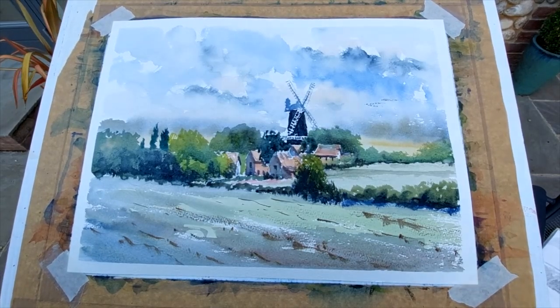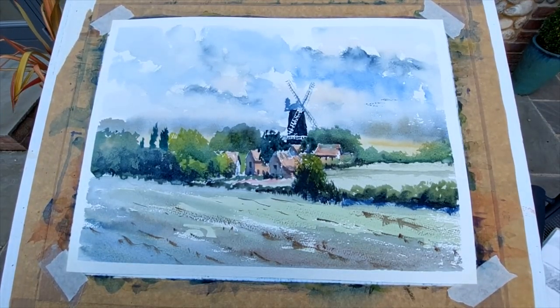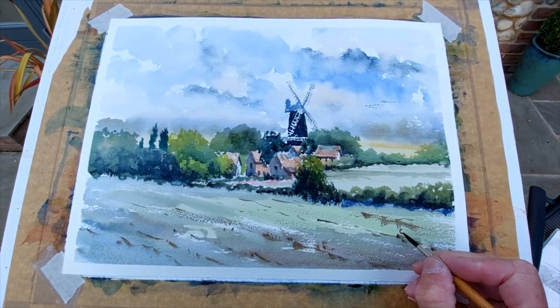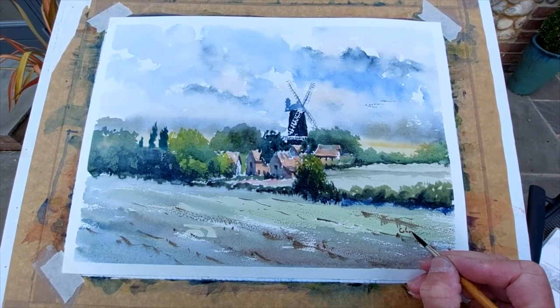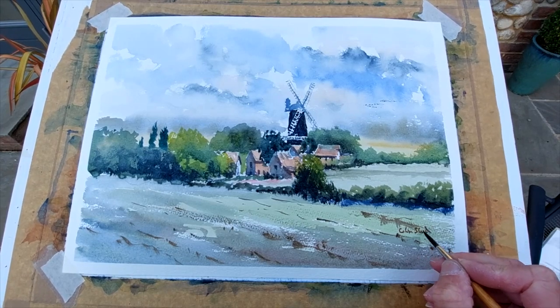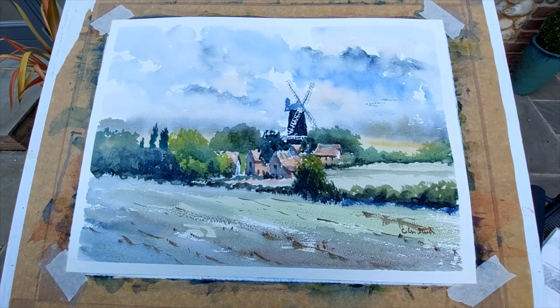Well there we are — I've just pulled away from the scene just a touch so you can see the surround. Just going to sign it in the bottom right-hand corner in the paint that I've used — my normal sort of way of stating my claim to this particular piece of work, to authenticate the whole thing really. So there you have it — Tower Mill on the North Norfolk coast, actually following around by the coast road. You've got all the mill buildings plus Tower Mill standing up there rather majestic against the skyline.